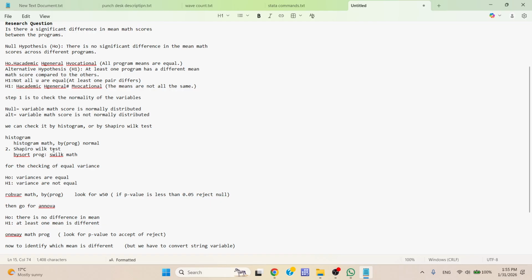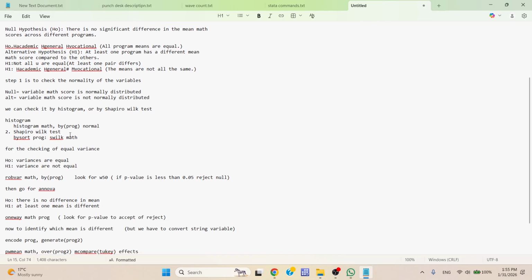But as we are interested in applying one-way ANOVA, whether our data is normally distributed or not, or our variances are equal or not, we still go with our data set, as we just want to do it for practice purpose. But when you are doing your research or working on any thesis, make sure that your variables are normally distributed and the variance should be equal. Then after checking the normality and the equal variance, we go for ANOVA.